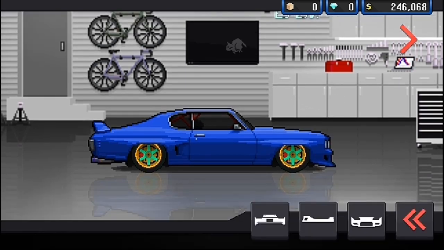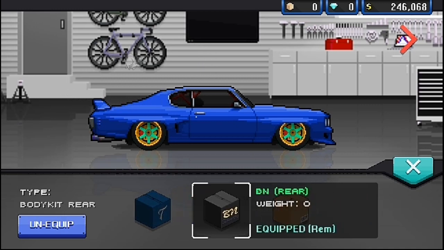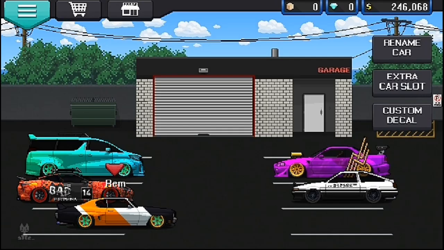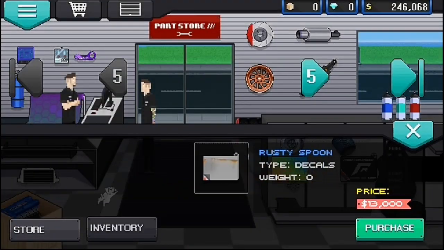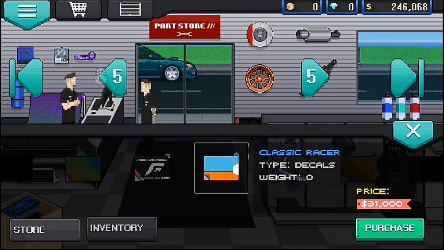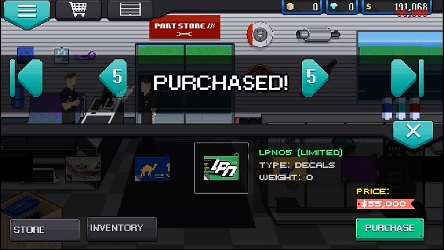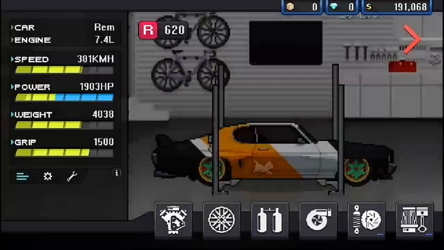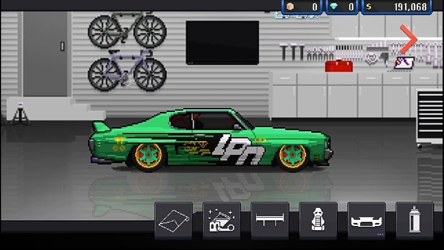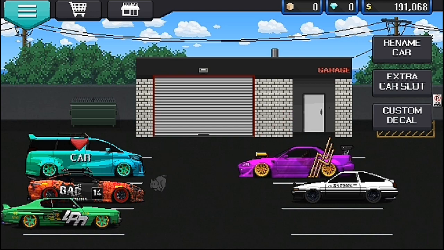Tuner front looks good. But if we put tuner... weird. No, I'm still in it for the BN. If we get the hot rod or something better than hot rod, like in the decals right here. Classic racers, go for. Oh, wait, let's go for like a race car or something, like a rally. LPN05, let's go for this one, because green's my favorite color. Cool, and it matches the rims too. Yeah, I think I'm going for the LPN on this one. Sorry, orange form, but you're getting replaced.